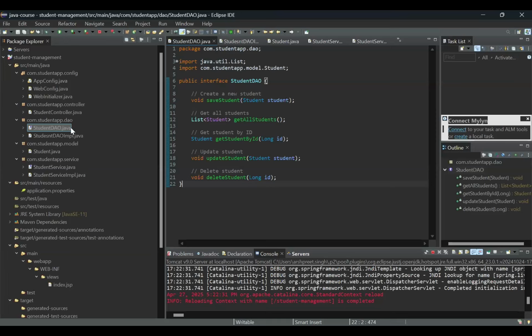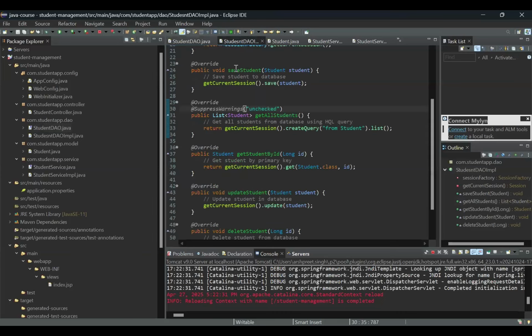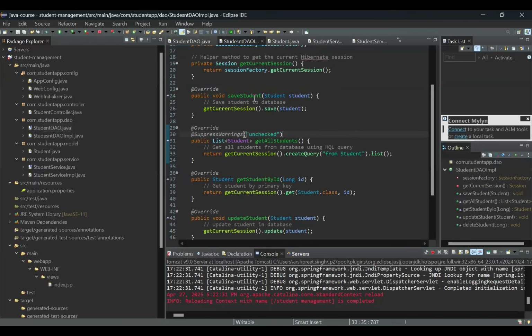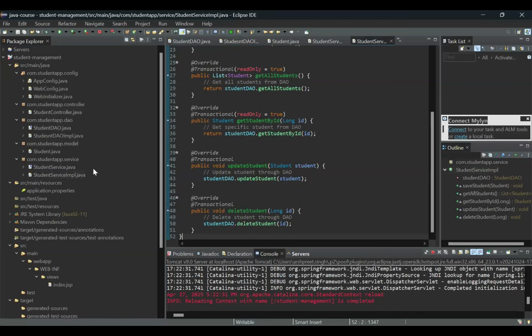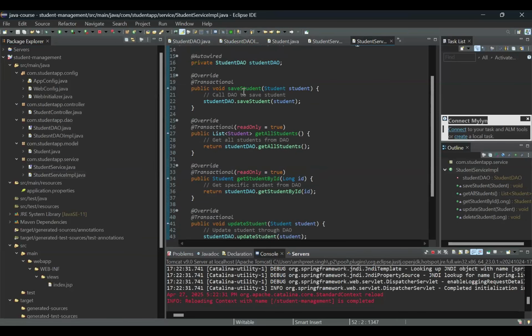Can you tell a little about service again? Service is the layer of business logic. Currently we are just injecting the DAO layer and calling the functions of DAO, nothing else. These are the functions, all corresponding to each CRUD operation, and in each we just call the function of DAO. If you want to save the student, you just call the save student function from the DAO class. We create an instance of DAO and call its functions. These are all DAO layer functions we are using, nothing else.